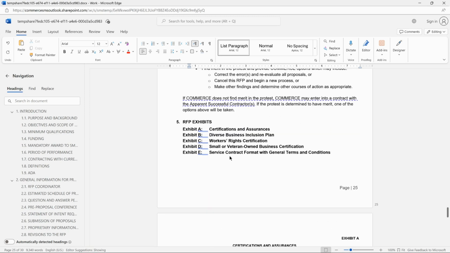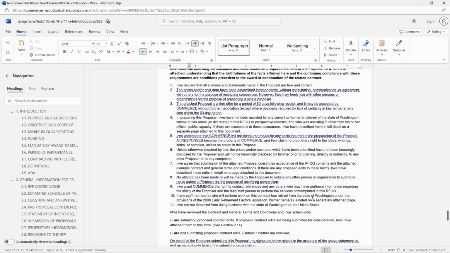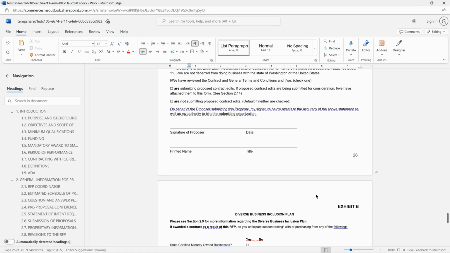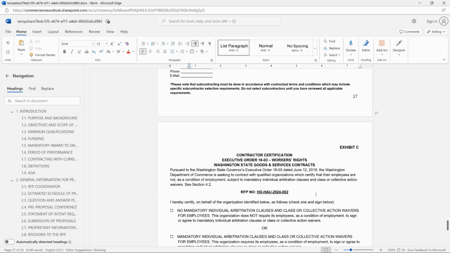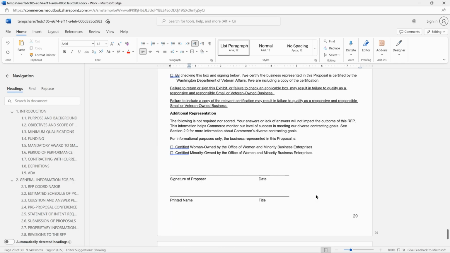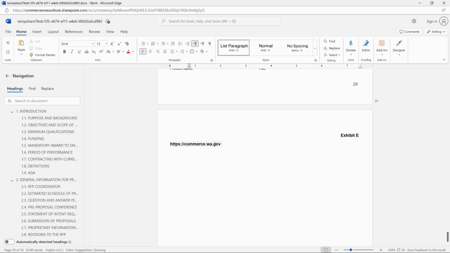Once you get to the end, you're going to see the exhibits. So if you need to add more exhibits, add them to the end here, and then ensure that you add them to the document. So here we're going to go through and check that all of our exhibits are accurately represented. And also we are going to verify what is the link for the contract. Now we expect that the link will not be commerce.gov, but we expect that it will be something different. So ensure that the link that you're going to utilize for your funding application is accurate. This is done on step 2 of the funding application creation process.